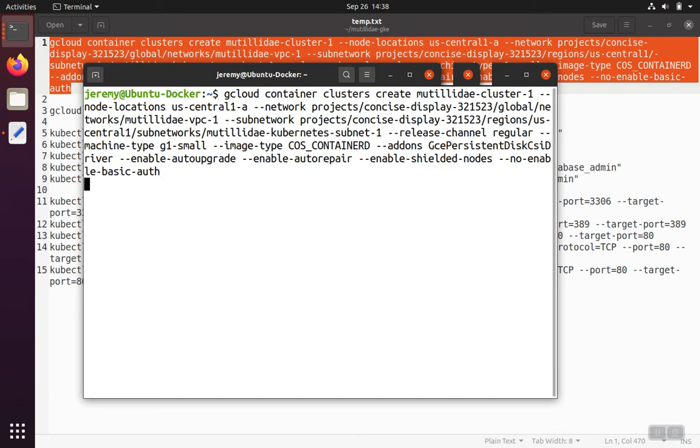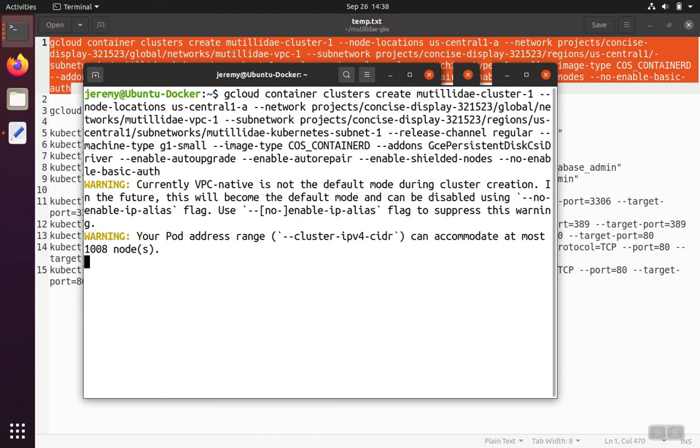Typically, you'll see that an odd number of nodes is going to be created so that the different nodes can elect one of themselves to be the main node that's going to control the other nodes, and it's going to run what's called the control plane software, which is all that Kubernetes software. And the other nodes would then just be used to deploy the containers, but wouldn't necessarily be in charge unless the original node crashed for some reason. And then one of the other nodes can take over and get a new node spun up to replace the one that went offline.